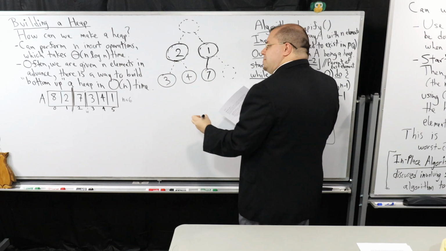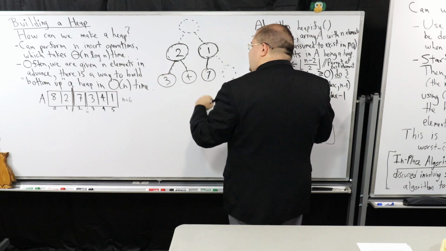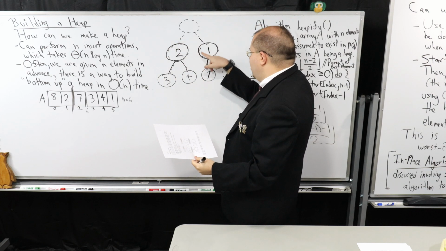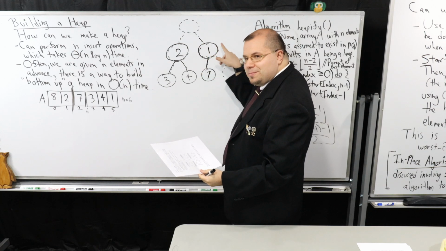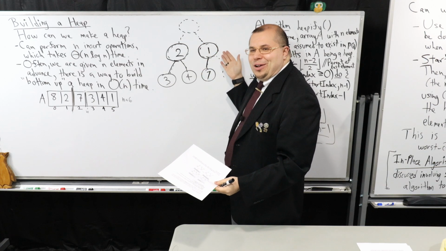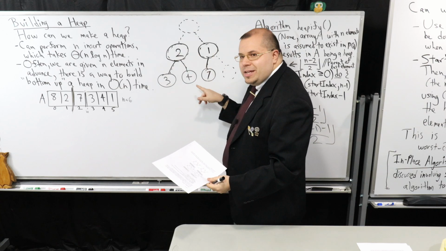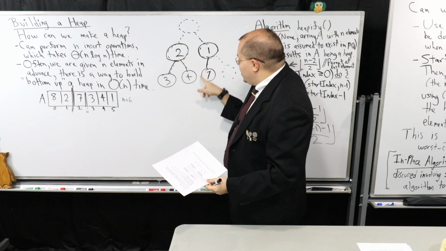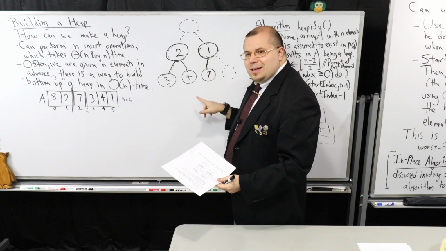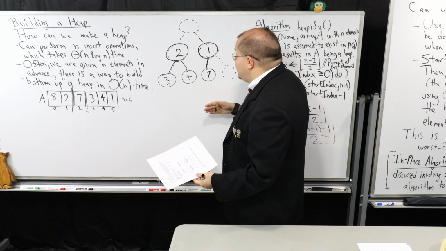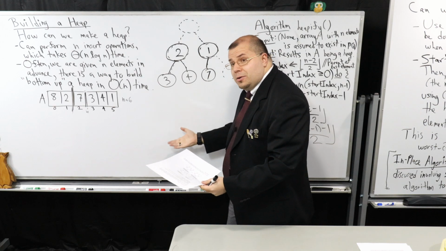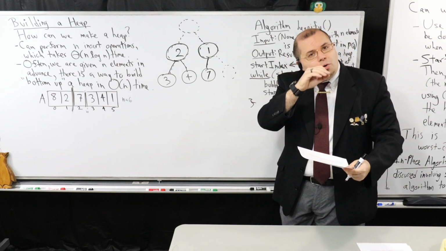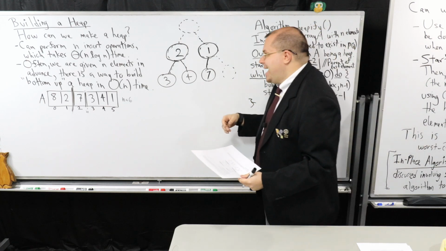Is 2 okay here in our min heap? Is it okay right there? Imagine this as a smaller heap, just like I did over here. I'm going to consider this a little heap, a cute rinky-dink version of the overall heap, right? So I'm building smaller heaps to build the larger one, bottom up. So is this technically a min heap? Yes, it is. This is what I mean by bottom up. I'm going to build successively larger heaps so that when I'm done, I have the heap for all the elements. That's where the idea comes from.